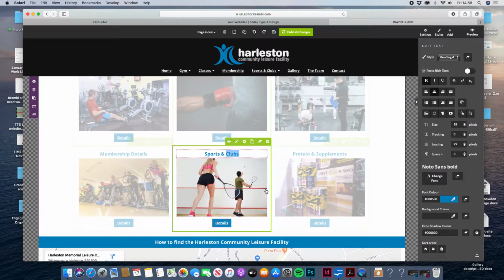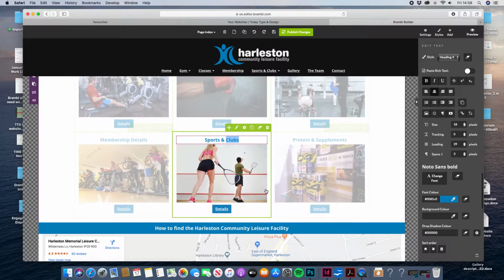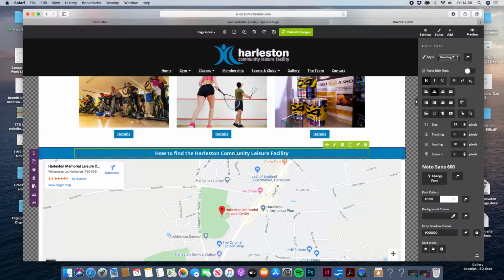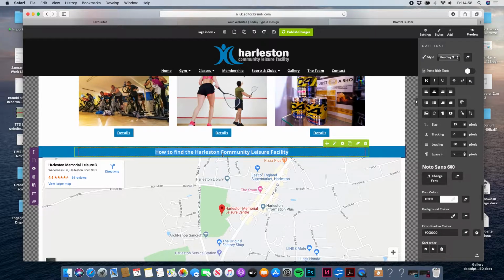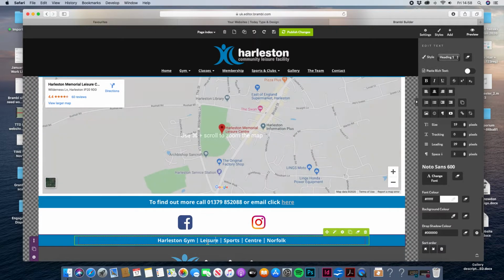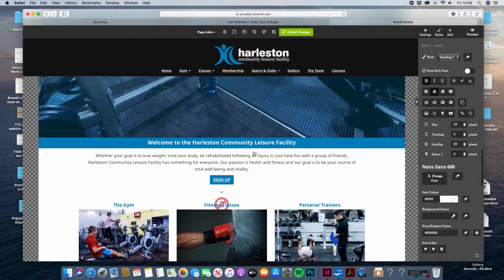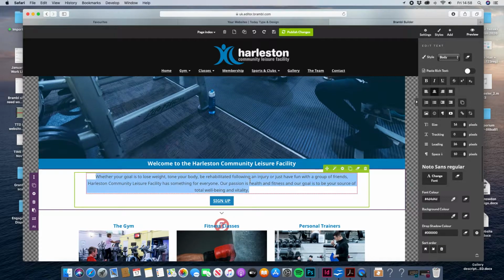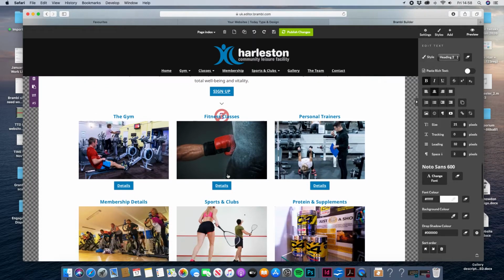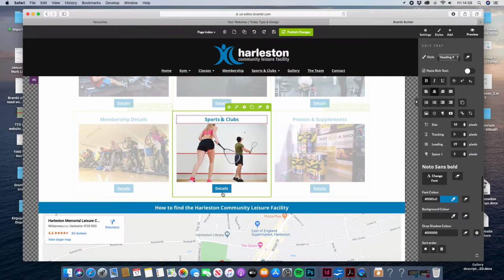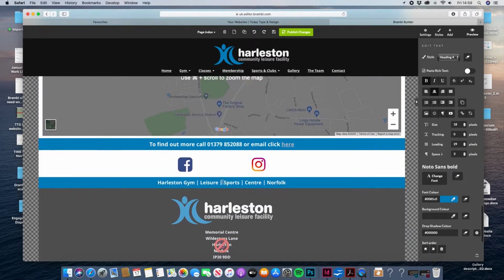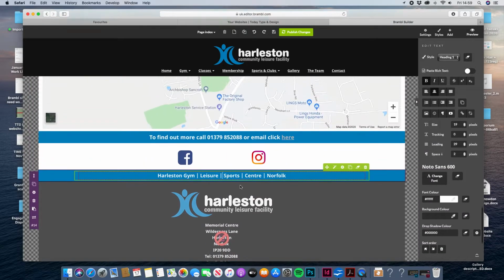There are a couple of things that are important when it comes to changing text. Anything towards the bottom of the pages in these blue bars, I've listed to Google as keywords. So please don't take out any wording or change any wording towards the bottom of the pages in areas like this, because that will have a huge impact on your Google rankings if you remove these words. So just concentrate on changing paragraphs and information within these sorts of areas. That's all fine, and on other pages we'll cover that as well. But anything you see at the bottom of the page in these blue bars, make sure they're just left exactly as they are.